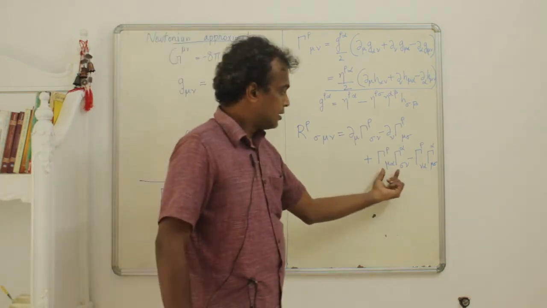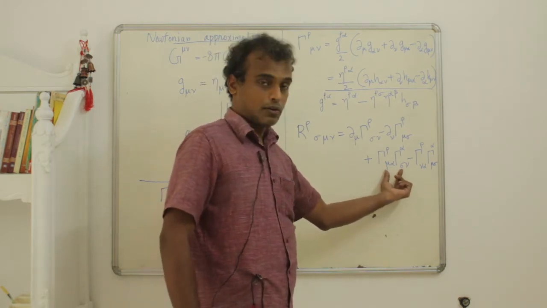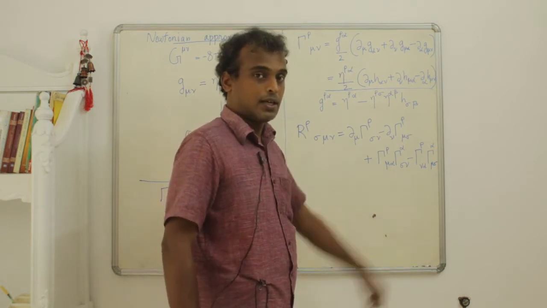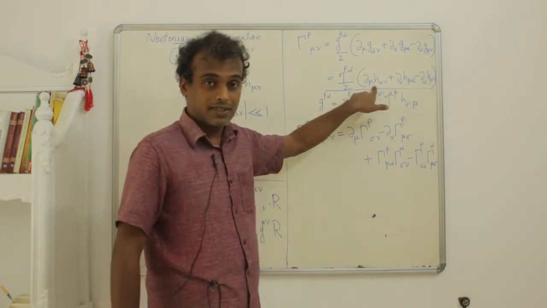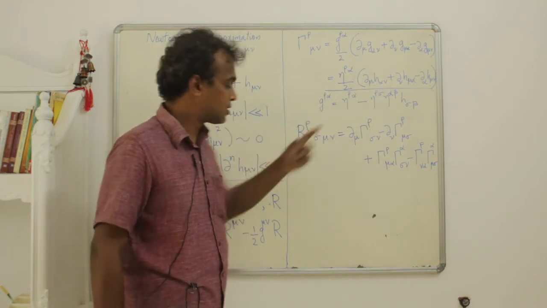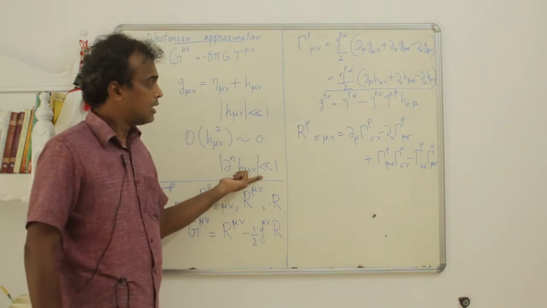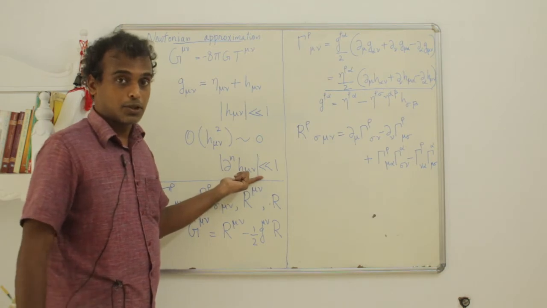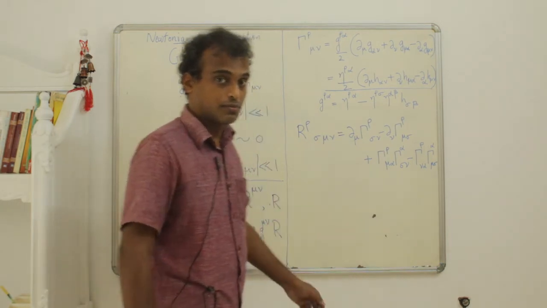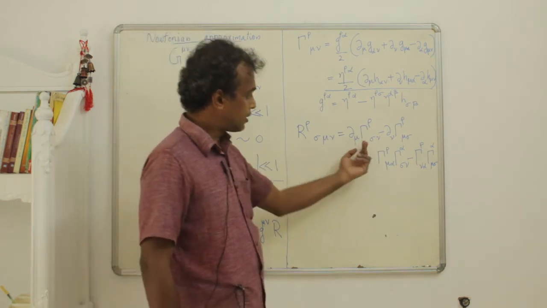Thus, the third and fourth terms, each of which involves the square of a Christoffel symbol or two powers of the Christoffel symbol, are proportional to a term that is two powers in derivative of h, which again, using the fact that derivative of h is also infinitesimal, can be said to be zero. Thus, the computation of the Riemann tensor also simplifies for this type of metric. All that we have to calculate are the first and the second term.